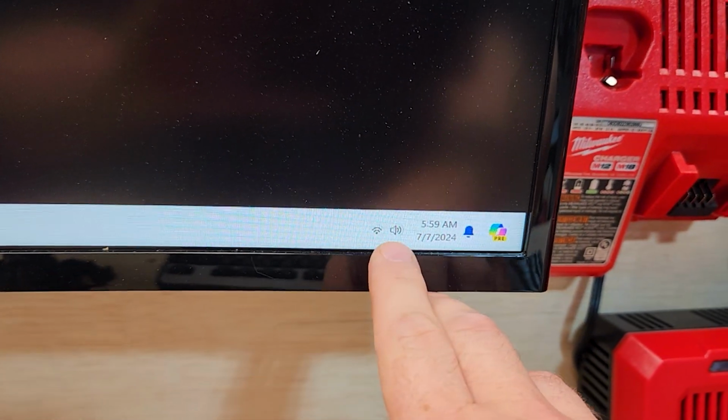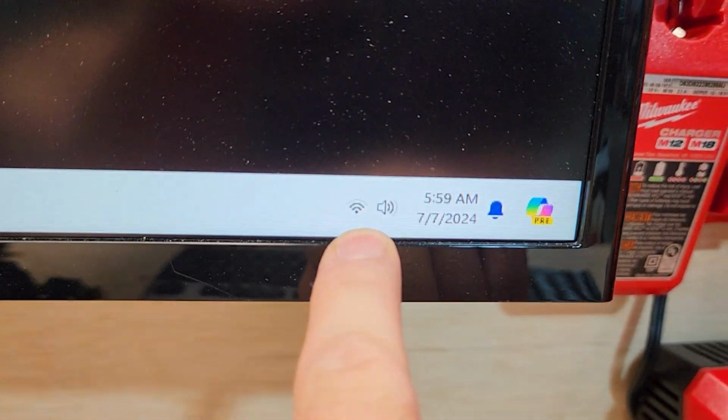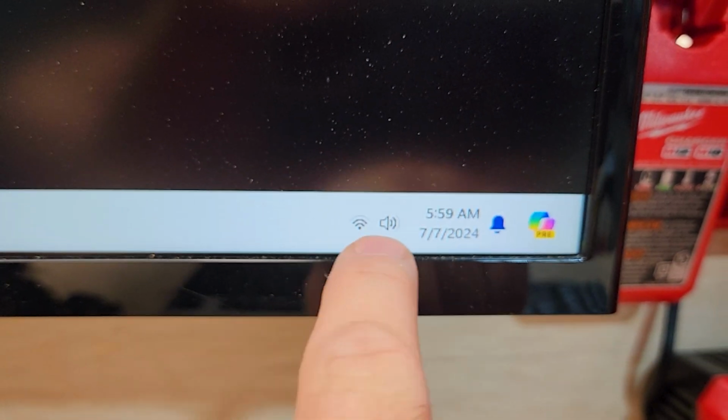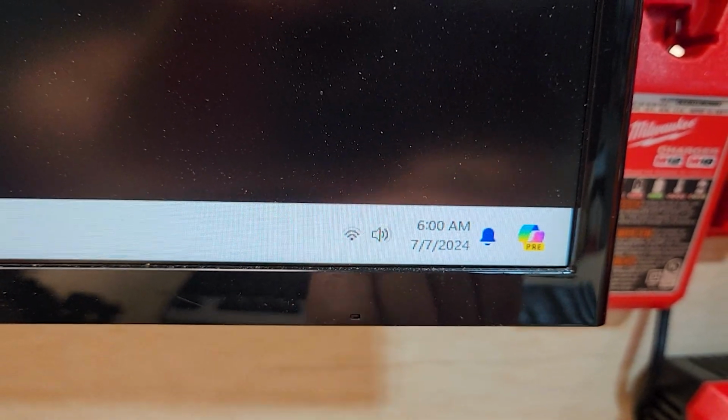So what's kind of cool, when I was putting in the password, I only had the dot right there at the bottom. I didn't even have one bar going across. Now I got two bars above the dot. So I guess I'm going to get pretty good reception. If I pan around here, I didn't think I was going to get that.